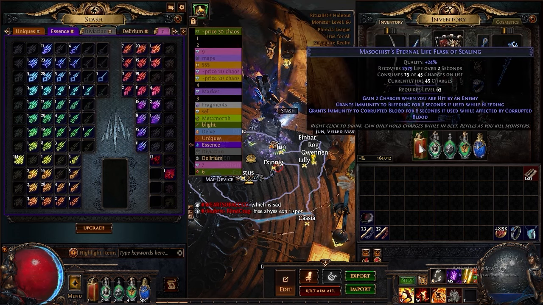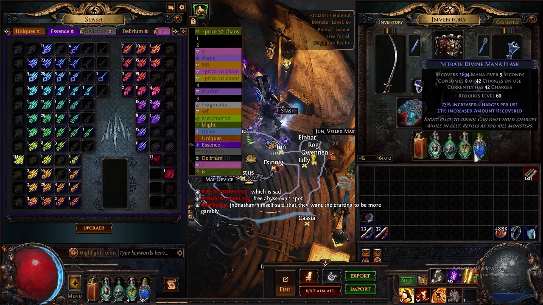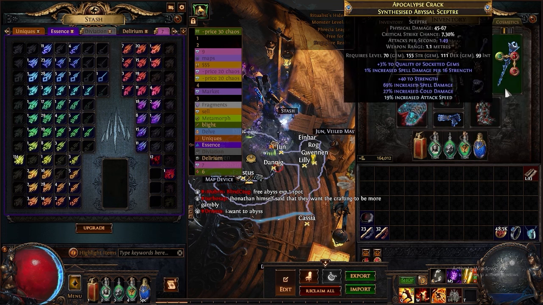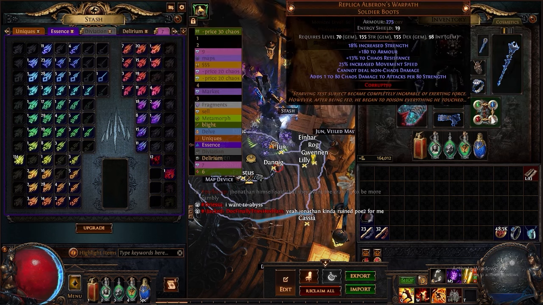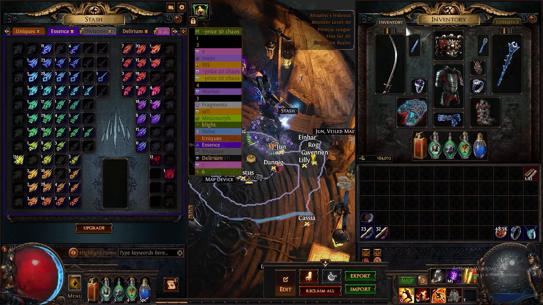Bleeding and corrupting blood immunity is just for onslaught, armor, movement speed, and mana. Right now I'm using a mana flask. So here is our gear. This is for 6 to 7 divines. I will add the POB in the description, so you guys can see everything if you want. So this is our gear.